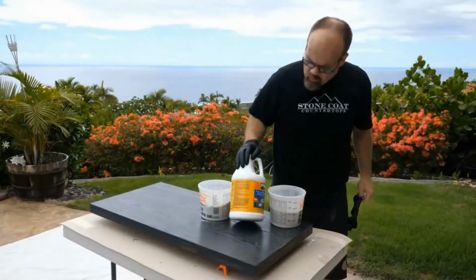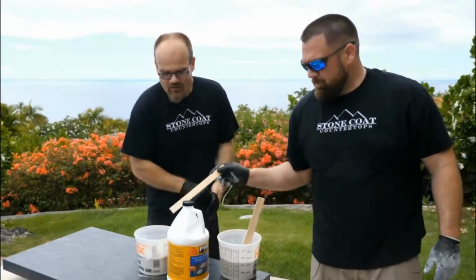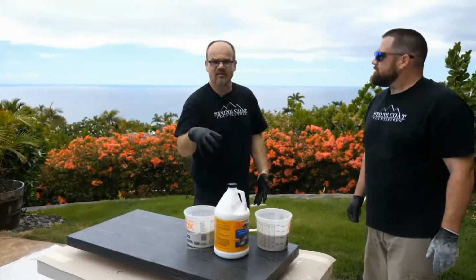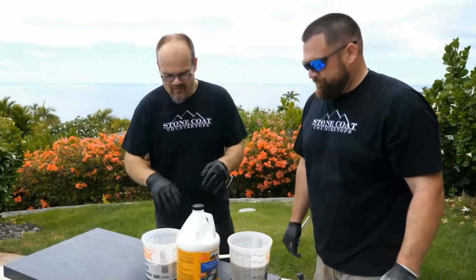As opposed to using water, we're going to use the concrete bonding adhesive. It has a lot of water in it, but it's also fortified with polymer. So that polymer really helps the concrete be sticky. It also helps it not crack when you do a large slump. I really like it. It makes concrete very versatile. Perfect for this project. Yes.